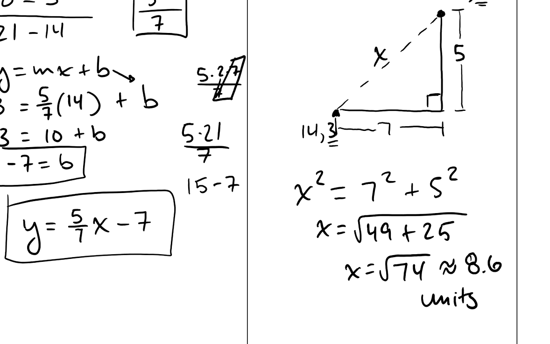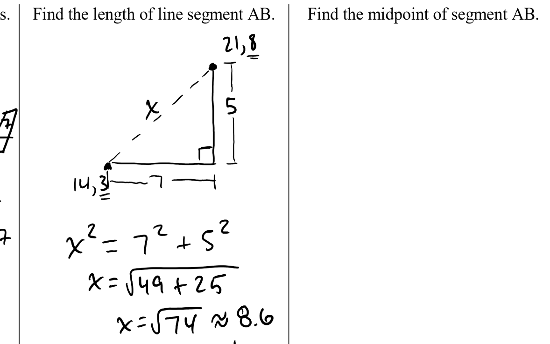All right, final point here is find the midpoint. So I kind of like that I have the sketch from the previous part. If I'm trying to find the midpoint, my goal is to find the location of this thing right here. And I think probably the most efficient way to do that is to think about the average of these, because what is in between two numbers is the average of those numbers. So for example, if I wanted to find the average of the y values, or let's do the x values first. So we're going to figure out the average of the x values. I know this is 7 long, and you know what? Half of that is 3.5.